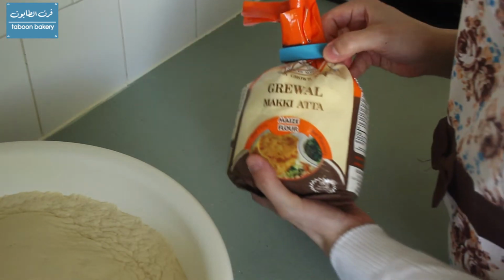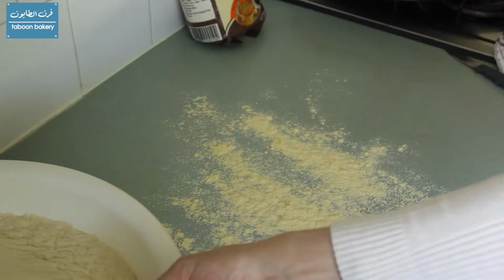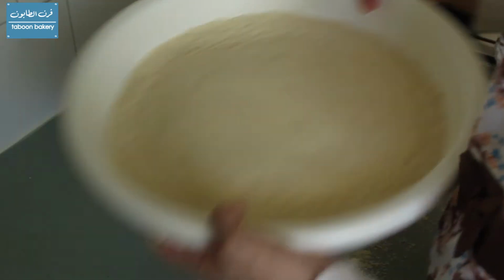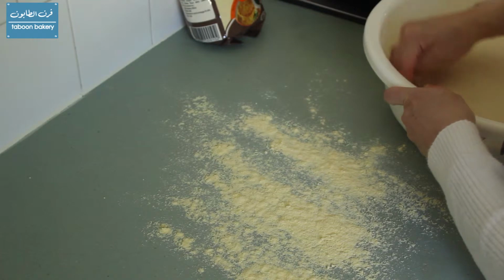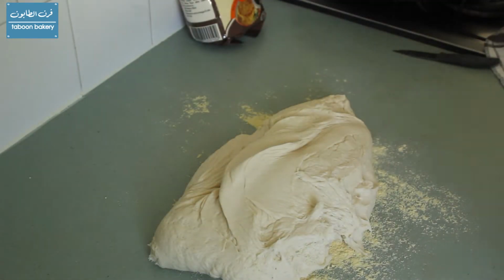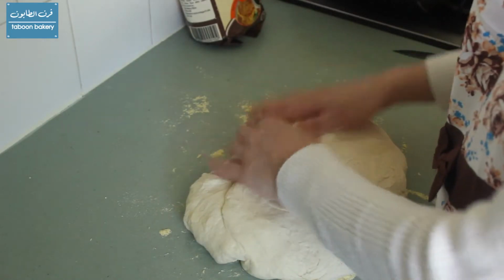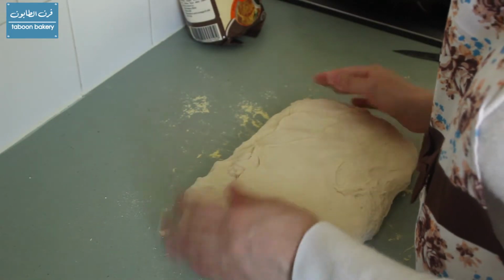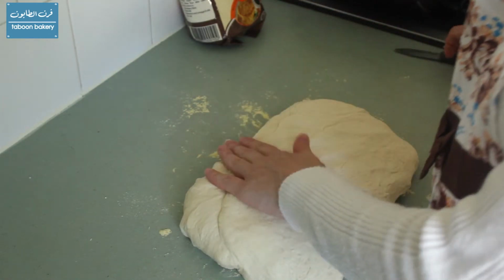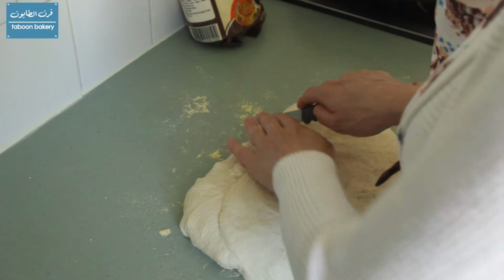So now I'm gonna be using maize flour instead of normal flour to put on the working bench and on the top of the Fougasse loaves. This will help in creating a beautiful crust and a beautiful, golden color, which gives the impression that it has been cooked in a traditional oven. And now I'll form it into sort of a rectangle and then cut it into 3 triangles.